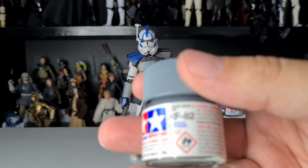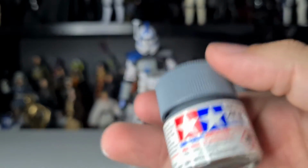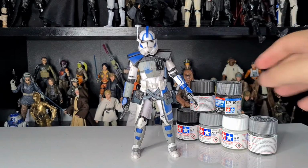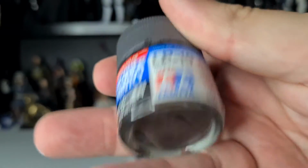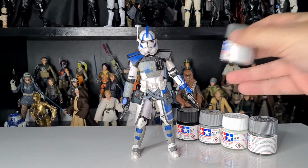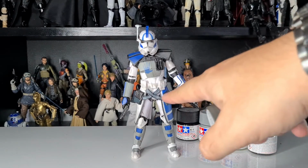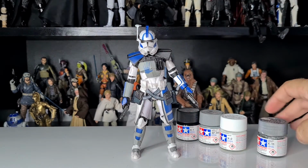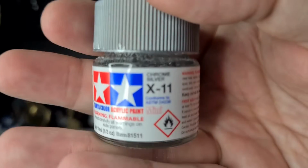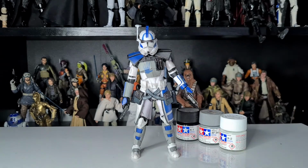Then we have used Ocean Grey 2. This one here is just for all those extra grey parts that we used on the back of the helmet, just to darken those little parts up a bit. I used two gunmetals. One was the LP19. This is a little bit lighter than the other one that I've used, and I've done that one on the backpack. And the other gunmetal is this one here, X10, which I used on the guns. The other gunmetal I also used on the ammo pouches that sit in his snug bits on his belt. Chrome silver, obviously on this part we have used that as more weathering as well, but also the rivets that keep his ammo pouches down.